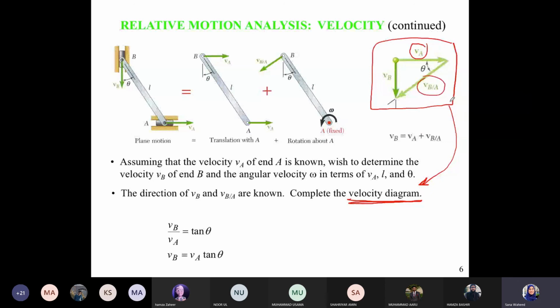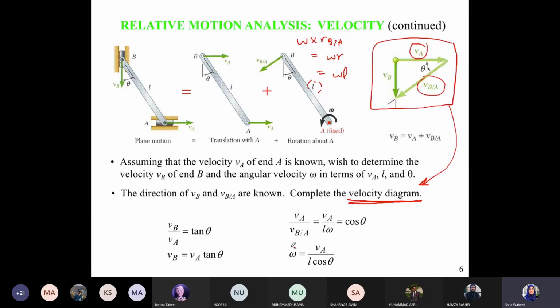So then let's see. For that as well we have our trigonometric identity, which is VA divided by the base divided by the hypotenuse is going to be equal to cos theta. Now just note that the relative velocity of B with respect to A, we know that's going to be omega crossed with RBA, or its magnitude is just going to be omega R, which in this case is what? R is L. So it's omega L. So we can pop that in to find what omega turns out to be.